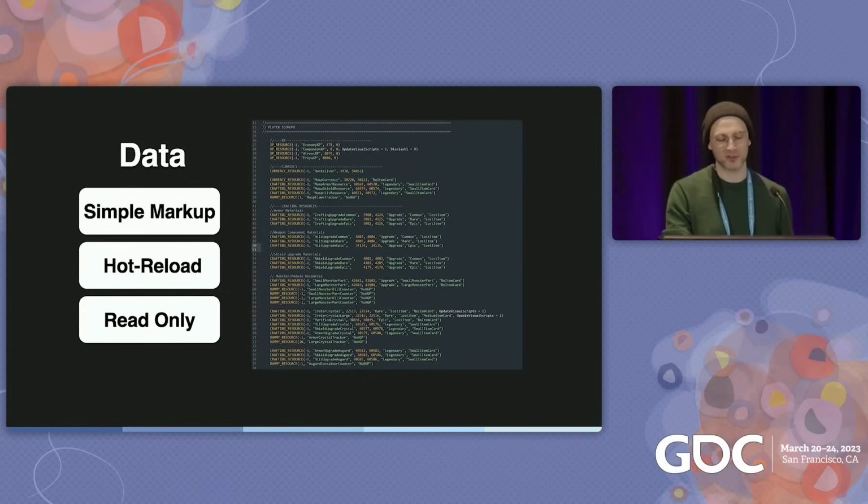It's always static. For designers, it's often authored in JSON or some simple markup language in a text file or maybe in Excel. Now, the major difference is that in a text file, you can have multiple people editing it, and then it merges and diffs really nicely as it comes back together again. What's also nice about static data is that in a lot of instances, it can be changed on the fly while the game is running, which gives designers this lightning-fast iteration period.